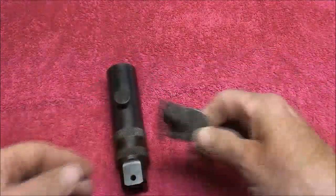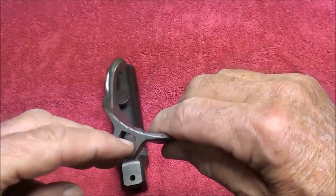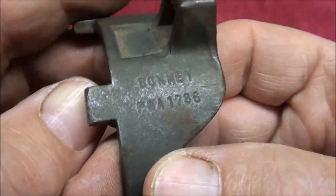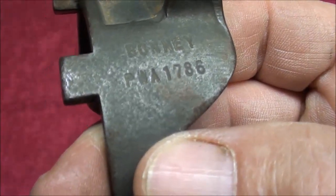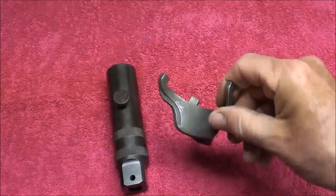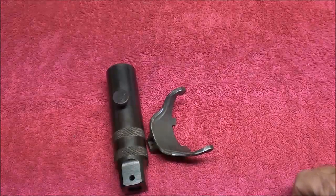He sent this too, and I don't think it's related — he had it in the same bag. This one has a 3/8-inch square hole and it's made by the Bonnie Company, which was a big tool company years ago. I don't think they've been around for a while, and there's a number on there too. I believe this is some type of specialty tool for a mechanic, but I don't know.